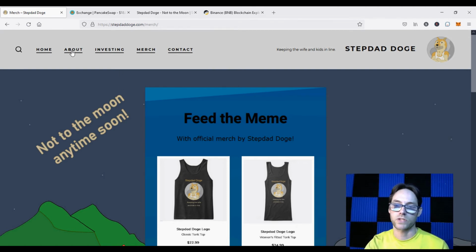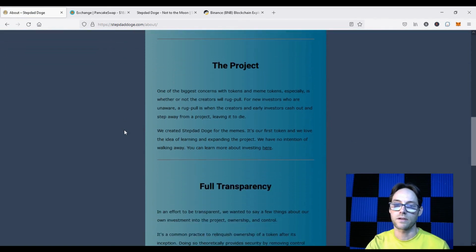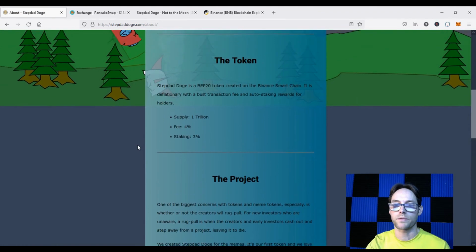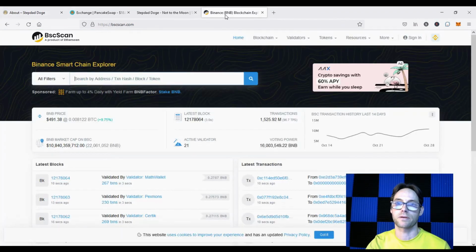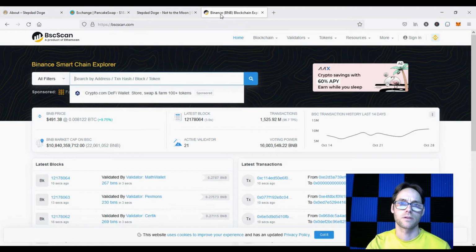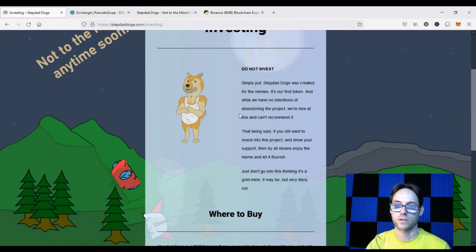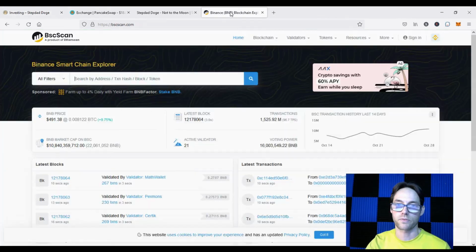And then, of course, as far as transparency and trades and stuff, you can read that here and what we've done at the present time. You can also see more about the token on Binance BNB. So if you go to BNB or Binance scan.com, you can take the token address. You go to the investment page here, and you can go down to the bottom and grab the contract address and just paste that in, and you can get more information about it.